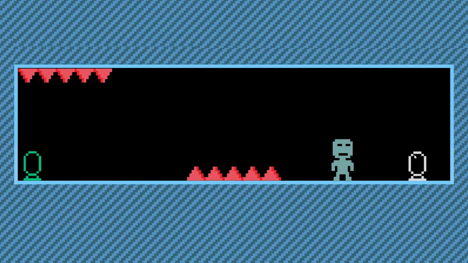So what I can do is hit the space bar. And what the space bar does is it reverses gravity so that I can run along the top, right? So I go over here, drop down, and then this green one at the end, this is going to take me to the next level.